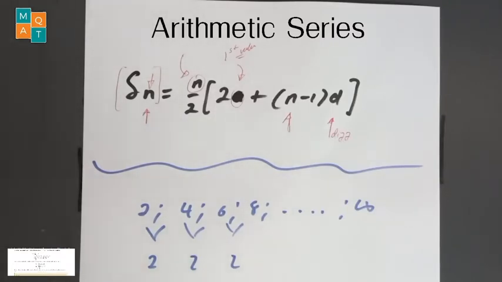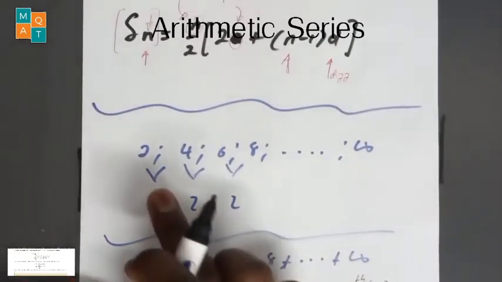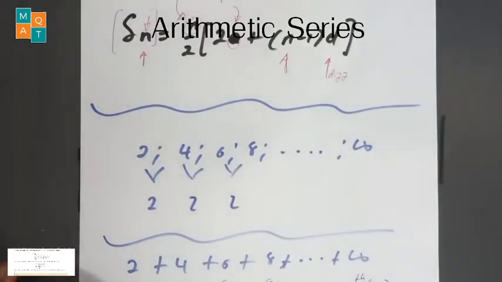Please note that at this point, we have now explained and described the general formula of our arithmetic sequence. Now, we want to apply this to an actual sequence. Going back to our simple sequence, 2, 4, 6, 8, all the way up to infinity, we can show that if we sum the values, it can be represented by an arithmetic sequence.